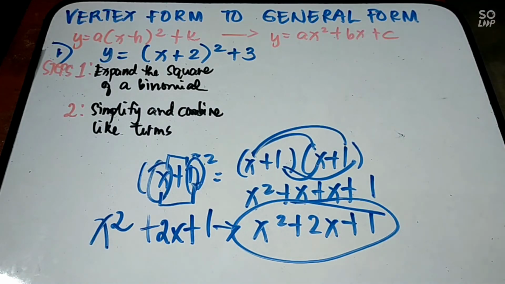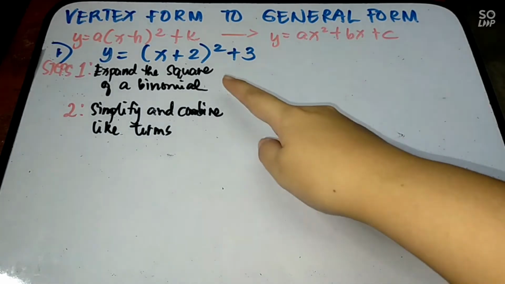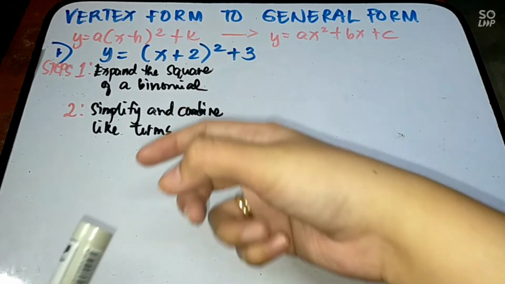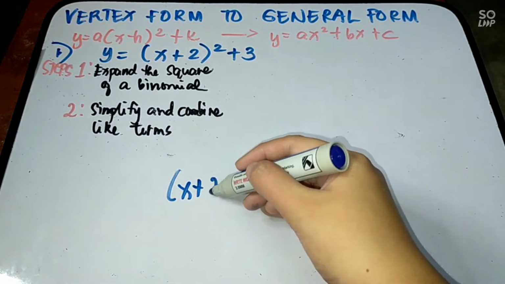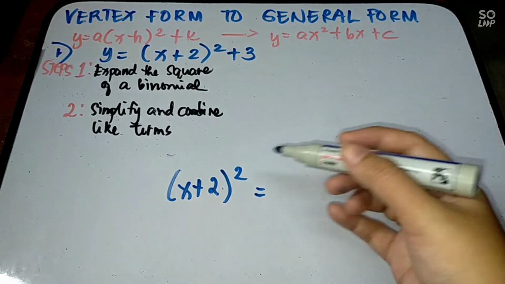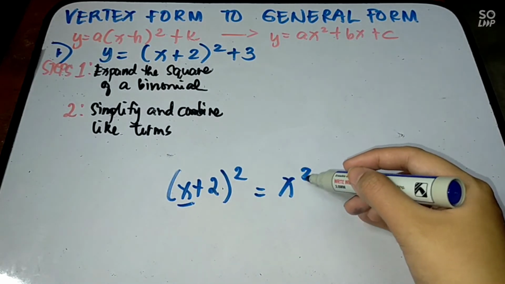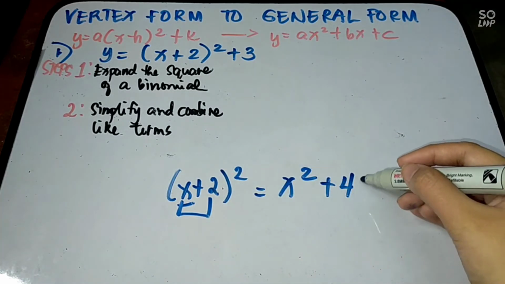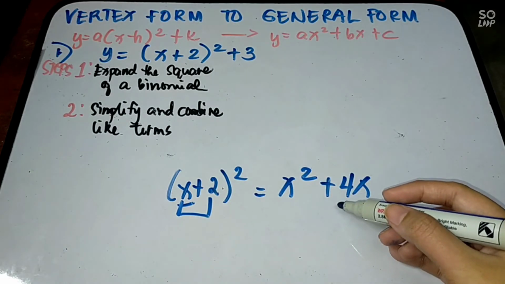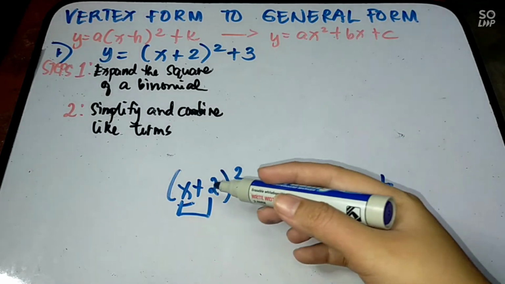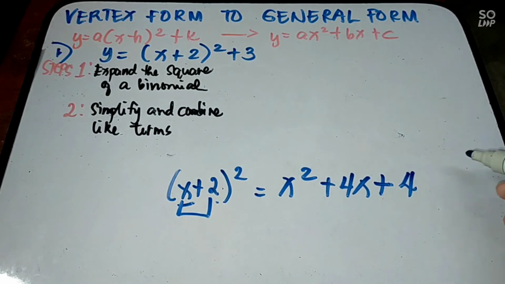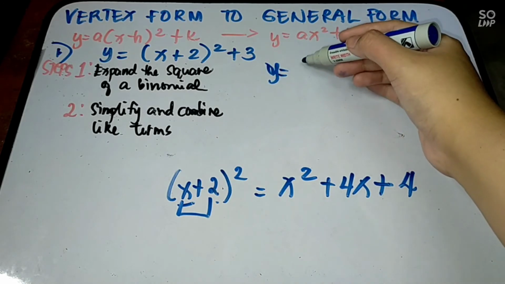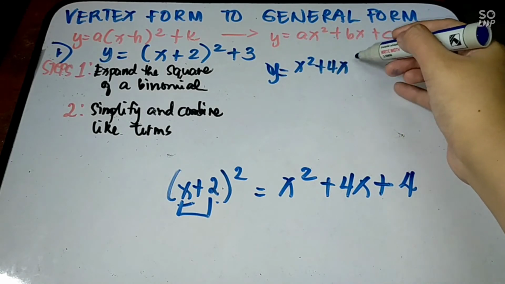Let us have number 1. Let us simplify or expand the square binomial. So, ito yung square of a binomial natin. We have here x plus 2 squared. So, let us expand. Squared mo lang to, we have here x squared. Multiply mo tong dalawa, that is 2x. 2x times 2, the answer is 4x. Kung ano yung sign dito, yun lang din yung sign doon sa second term. Then, yung third term mo, laging plus. Squared mo lang yung 2, the answer is 4. So, ito na yung kanyang expansion. So, we have now, y is equals to x squared plus 4x plus 4.